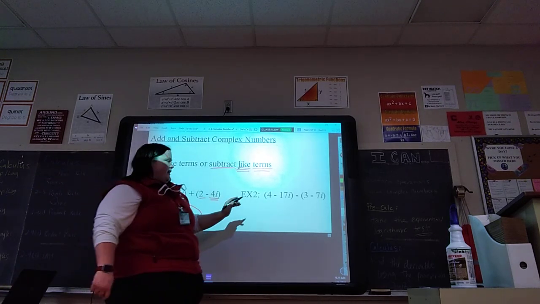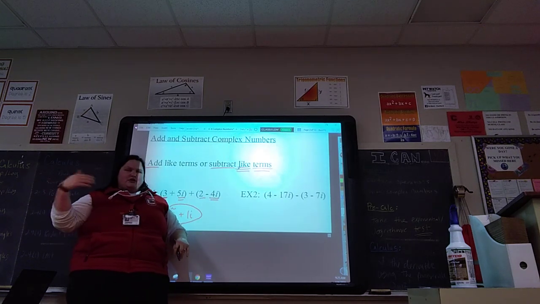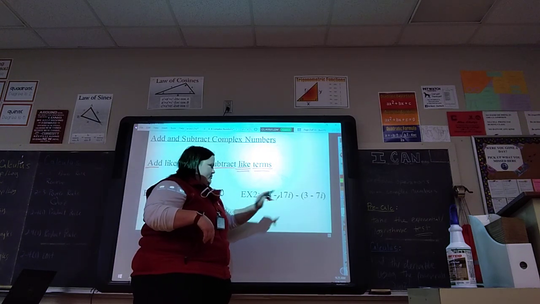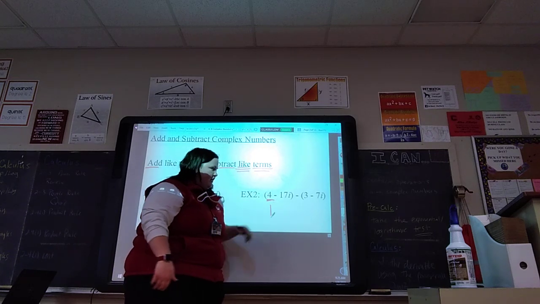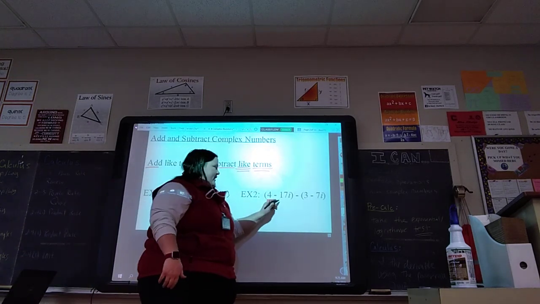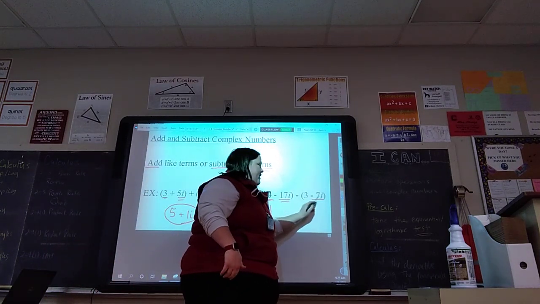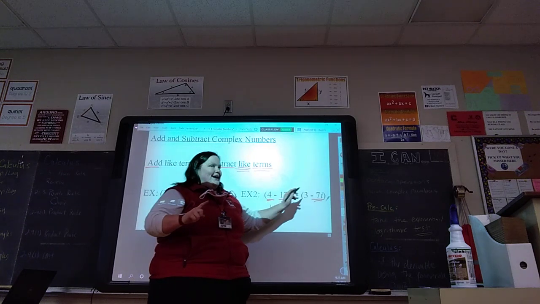Okay, so now we're going to subtract, and make sure you subtract all the way through. The big thing to remember for subtraction versus addition, still watch those negatives. So with the 4, what can we subtract from the 4? 1, so that's 4 minus 1. Okay, so then what are we going to subtract from negative 17i? Negative 7i. Yep. So this is where you have to watch your negatives. So we take negative 17i and we're going to subtract a negative 7i.